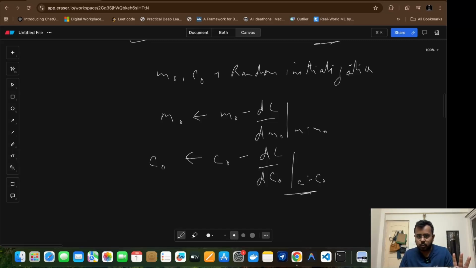But that is the whole story of the model training in linear regression. That's how the linear regression model is trained, and it works. Basically what happens is, if we keep on training it in such a way for several iterations, you will get a perfect line, a perfect fit. It will randomly assume any m naught and c naught, and if we keep on tweaking m naught and c naught according to these equations, we will end up getting a perfect fit. You will see this in demonstration when we code the whole algorithm from scratch in Python, in just a minute. All right, so I hope you have understood this, and let's move to the coding screen.